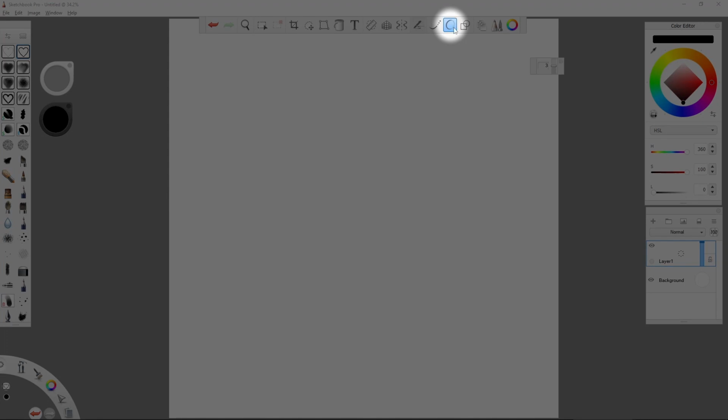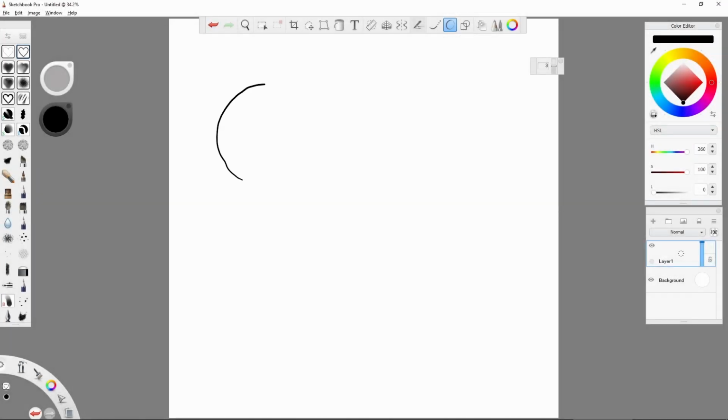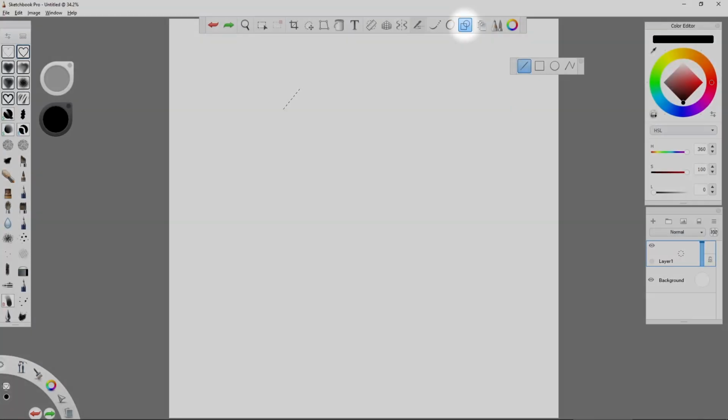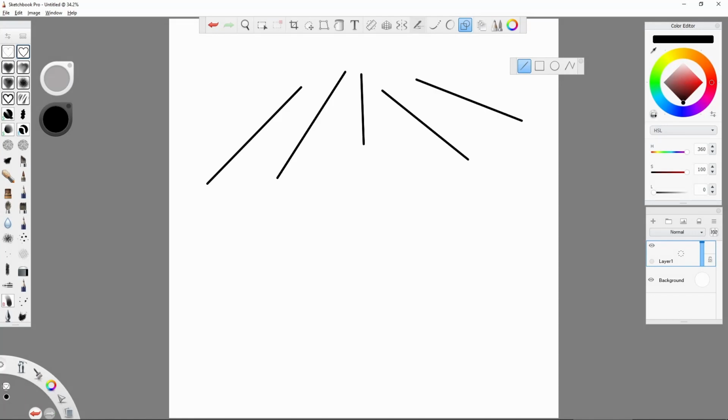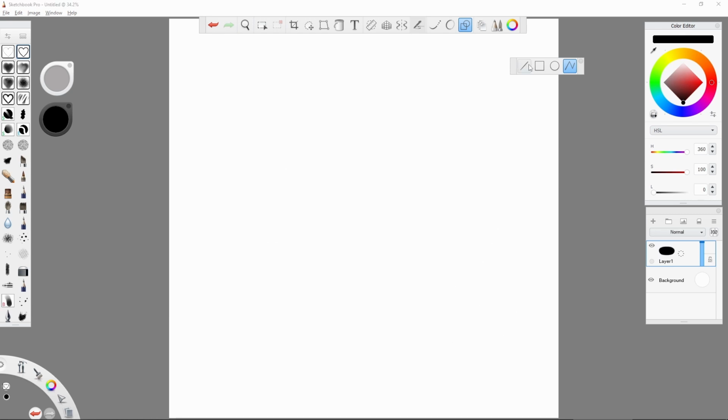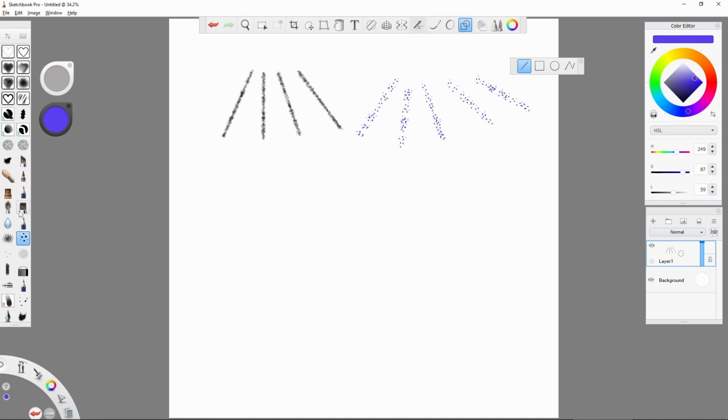Second, the predictive stroke function predicts what shape you're trying to draw and attempts to make it more accurate. If you're trying to draw a circle, it will make your lines perfectly round. If you're trying to draw a triangle, it will make the line straight. Third, if you want to draw perfect geometrical shapes, the Draw Style function will allow you to draw straight lines, rectangles, ovals, as well as polygonal chains. What's important, the style of these lines will be based on whichever brush you currently have selected.